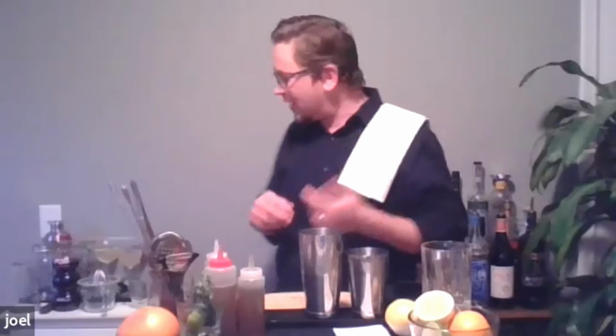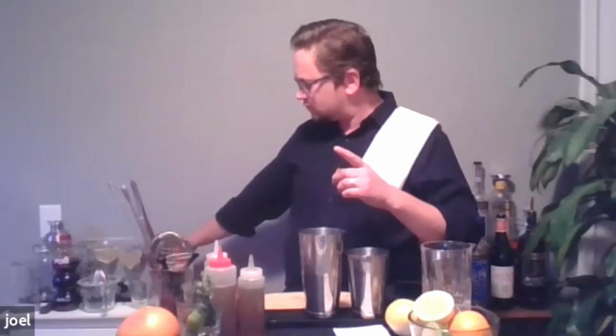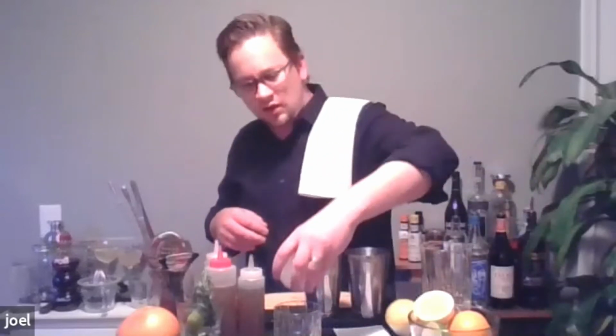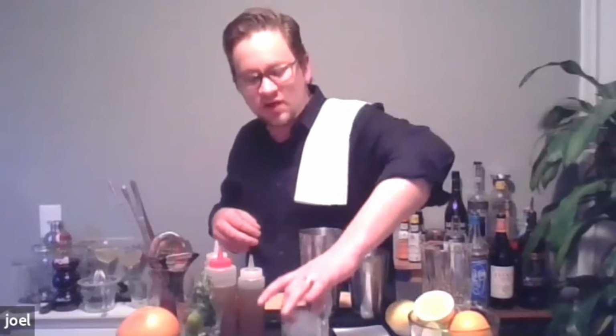So now we're going to add ice to our shaker. We're going to bruise for 15 seconds. We are going to strain into a fresh glass. And because of my first instance of poor foresight, I don't have an extra martini glass because I have not been dumping out these drinks. So I am actually going to utilize a low ball glass with a large format ice cube and go a little different and not serve this up.